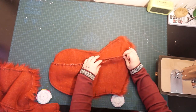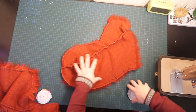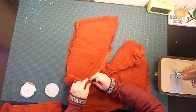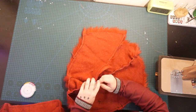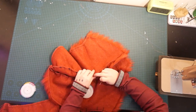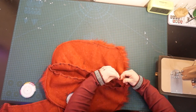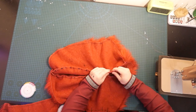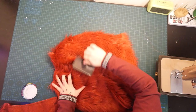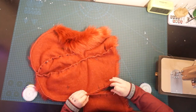To start with, I'm just pinning everything together. While I'm pinning them together, I'm making sure not to over-tighten pieces or leave them too loose, and making sure that all the tags match up. On some of the pieces, I did not draw tags, so I'm pretty much just going by eye, or by feel, I guess. Once everything's pinned together, I like to give it a brush through, just to get out all those pieces of fur that might be stuck in between the seams.